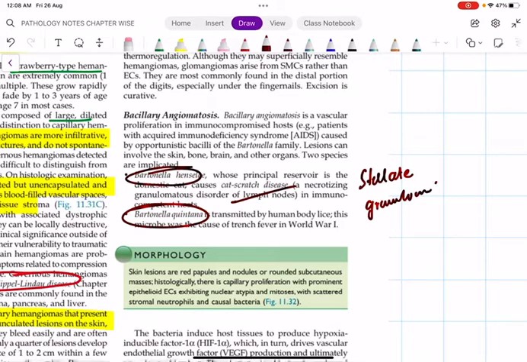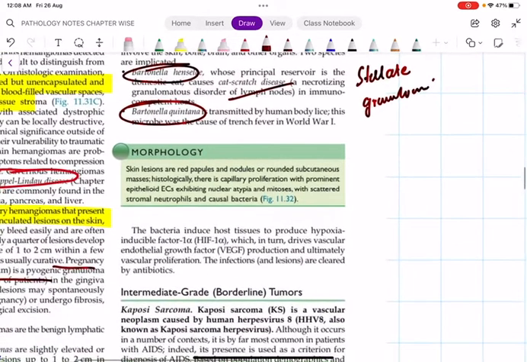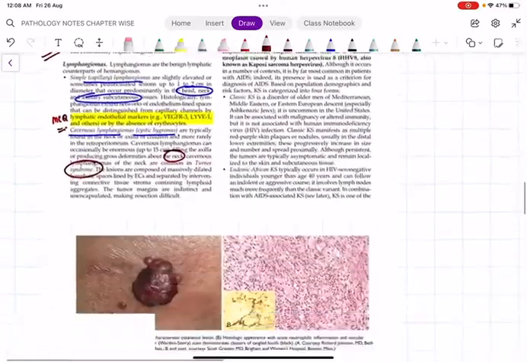So in an immunocompromised patient, in response to Bartonella henselae and Bartonella quintana infection, it's the response of the body towards that infection in the form of vascular proliferation. This occurs mainly in the immunocompromised host. This is called bacillary angiomatosis. Bartonella henselae characteristically causes cat scratch disease, which has a hallmark type of granuloma. We call it a stellate or star-shaped granuloma. I will show the picture of this.